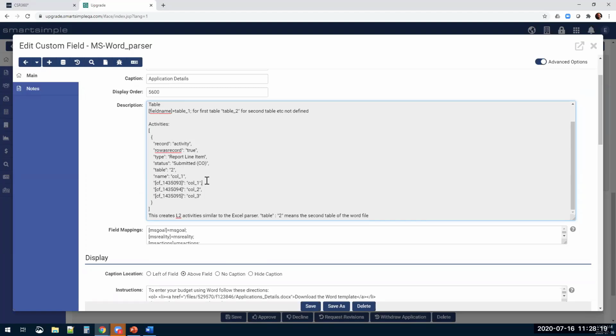And the Excel parser does the same thing. Once it's a level 2, then you can actually create an advanced data table that is mapped to level 2s, so that when you open the advanced data table, it's actually pulling from those level 2 records. That only works in the XML that are dynamic, where you can add rows, not on the fixed tables. But if you're using an advanced data table that's mapped to level 2s, you can definitely take this approach and have the Word parser create the level 2s, and then when you open your advanced data table, those records will be there.